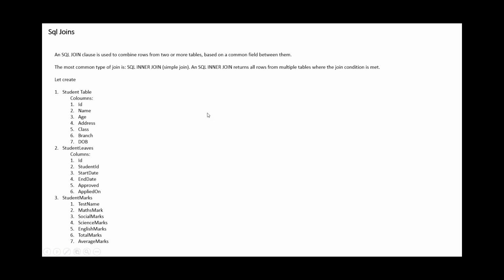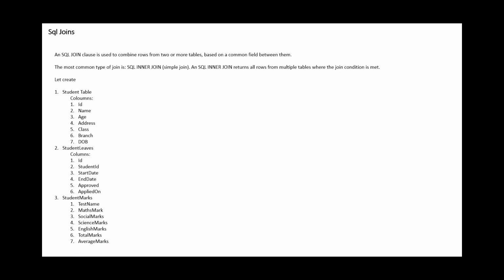Okay, so now onwards it will be more practical oriented. Classes will be more than theoretical, it will be more practical. So whatever I am doing here, please do it yourself every day, and keep these tables, and whatever we are doing here you have to keep throughout our course. Okay, so we are creating few tables here. These tables will be very much useful till the end of our course.